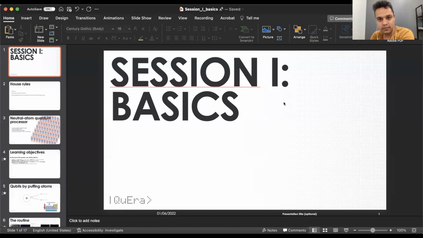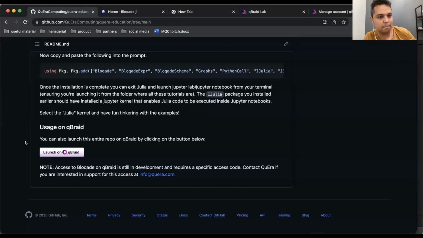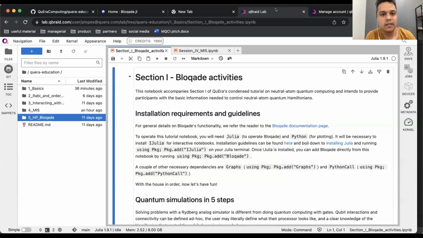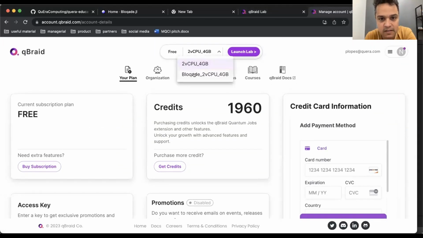Please, everyone, try first with the access key, launch lab, and then return to the GitHub. Scroll all the way to the bottom where you see QBraid launch and click launch there. David points out, change the CPU to Blockade CPU before you click launch lab. Could you show that again, Pedro, where we should do that? Oh, that was not appearing for me because I'm already in, but I guess this is it.